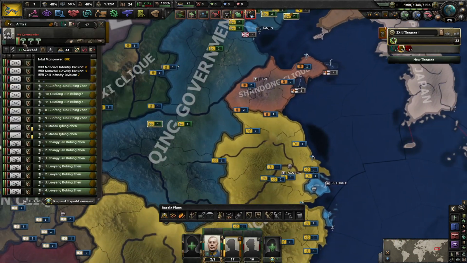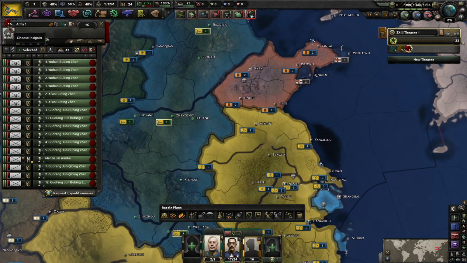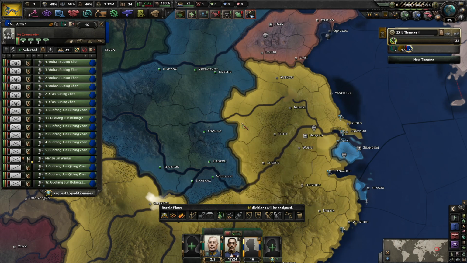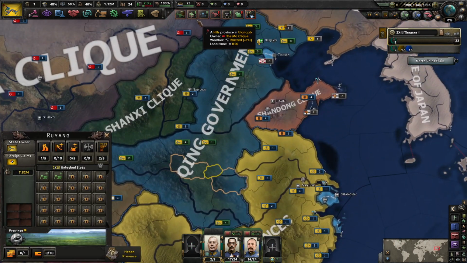So put you here, 17 divisions. We're going to assign you up to the Fengtian government. Red Army, we'll assign you down to the League of however many provinces you were. We'll make you the Blue Army, that seems fine. Yeah, bring you guys down south. We'll assign this general there.